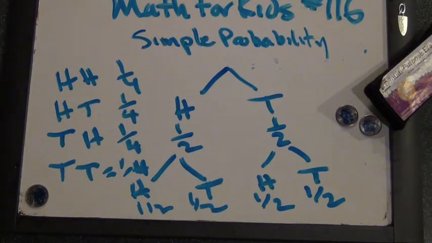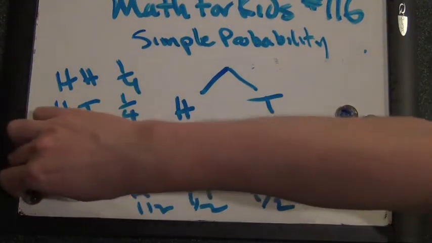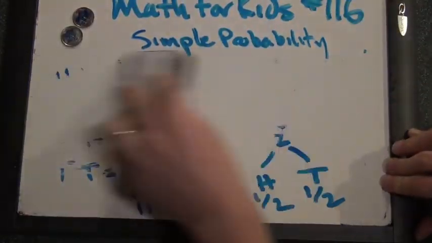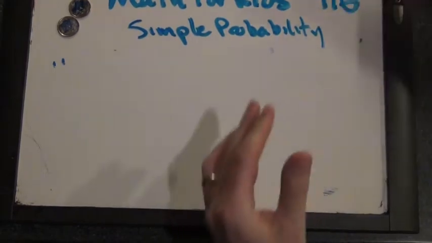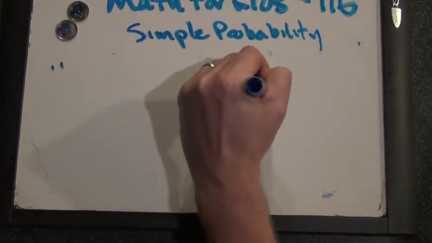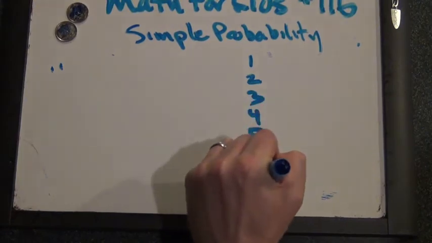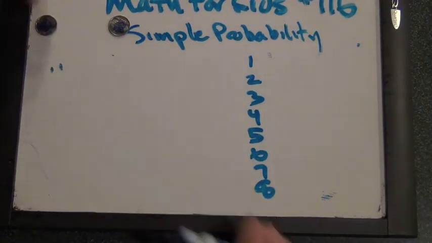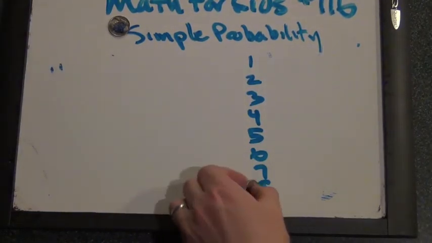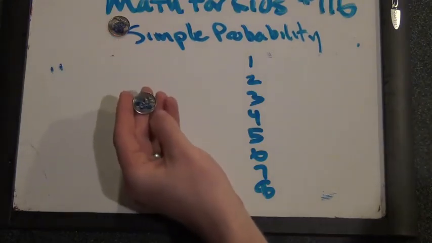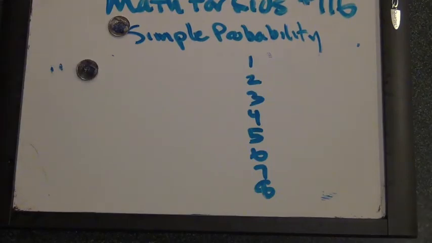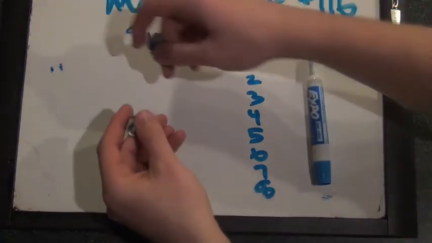You wanna see? You wanna do the experiment a little bit? Let's see if we can flip eight times and see what we got. I'll flip one, you flip one. Let's just do a little quick chart here. One, two, three, four, five, six, seven, eight. Okay, you ready? Grab your coin. You have to flip it, honey. You can't just throw it. Put your thumb under it like this.